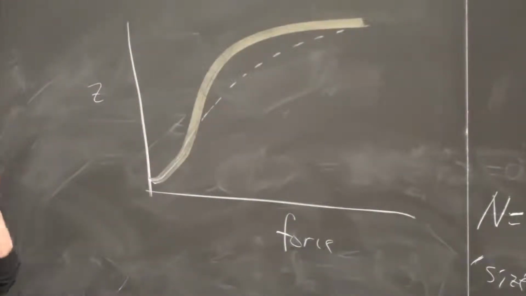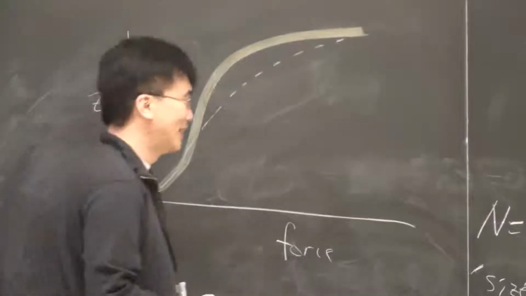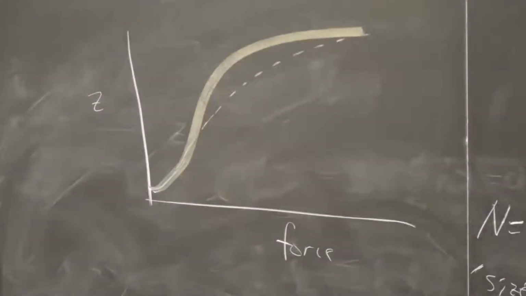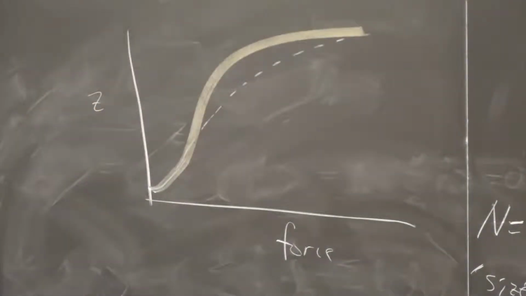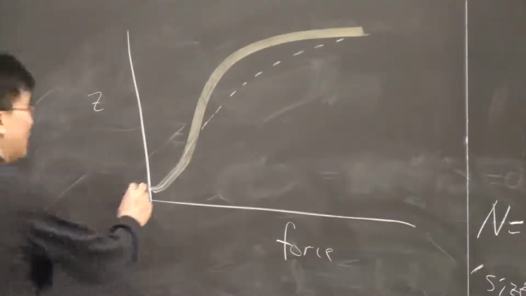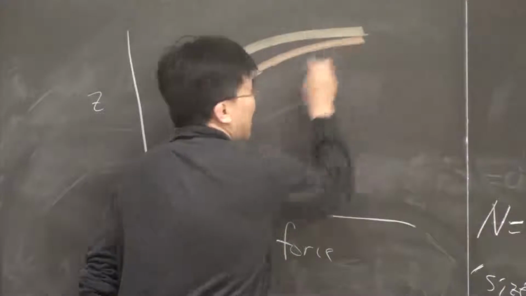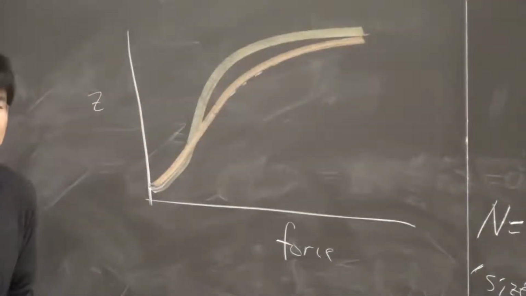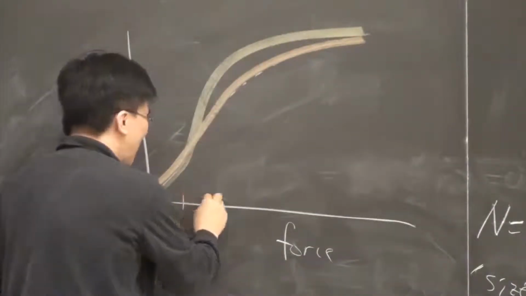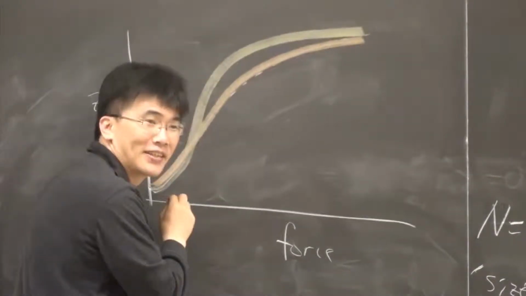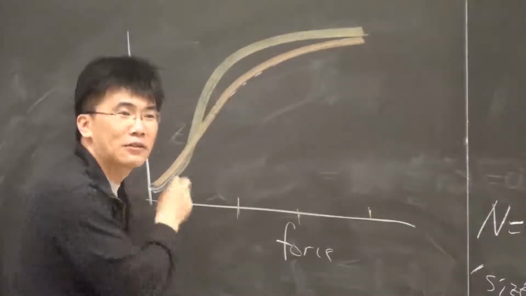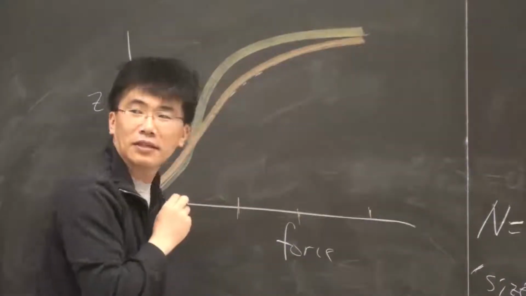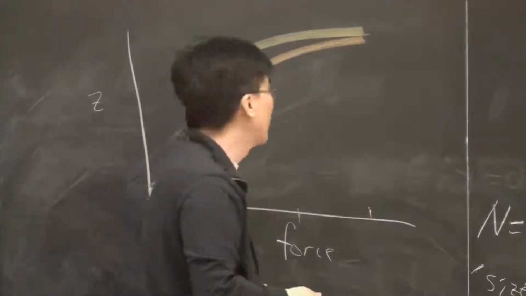Later, theorists came up with a modified version of a different model, and they showed that this model fits the data perfectly. And it turns out that what I'm showing here is actually a log scale. It fits the data over 3 decades. A 1,000-fold range in force could be fit extremely well. So that's actually quite surprising.